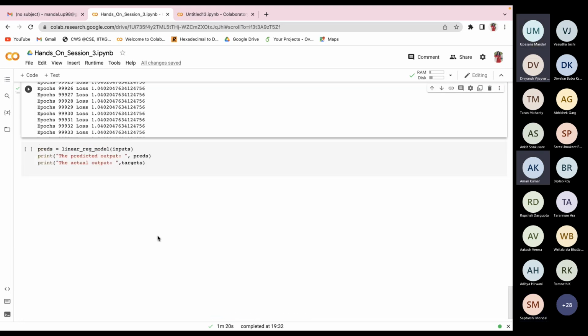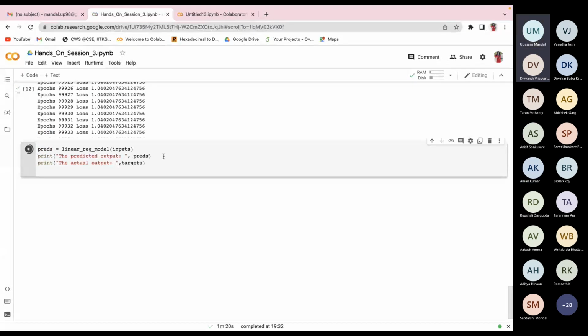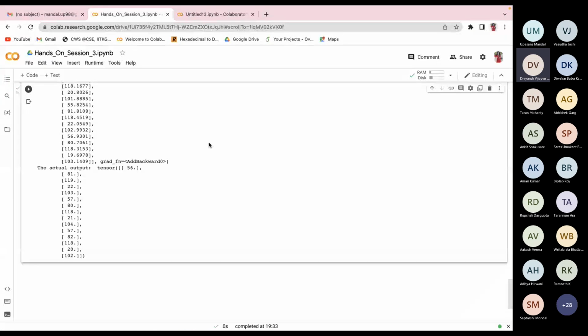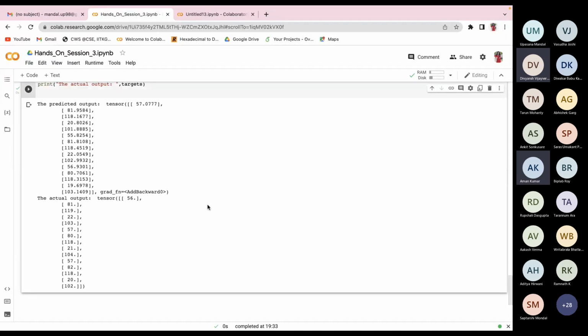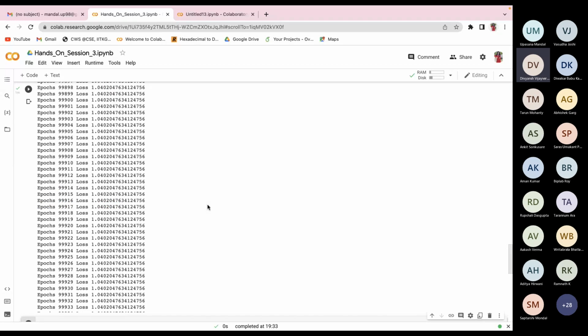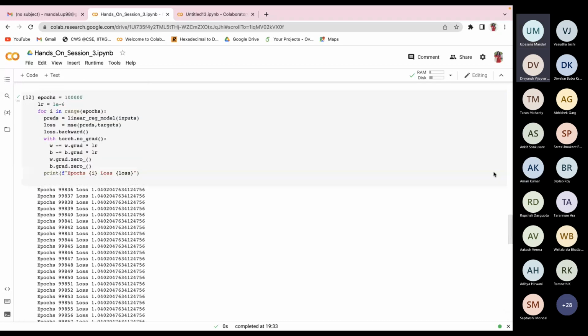What does torch.no_grad do? Please explain once again. We are not finding any gradient with respect to loss.